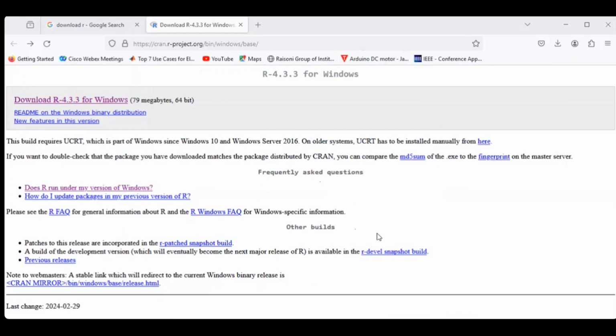It will ask whether you want to create the desktop icon, quick launch shortcut, and the other things. And then the installation will get completed.